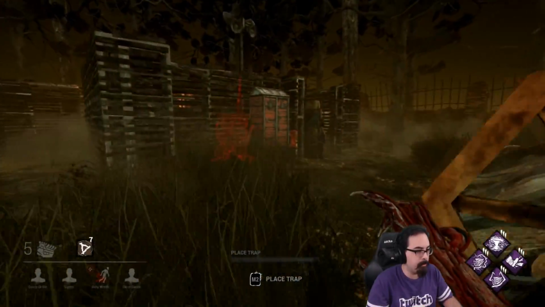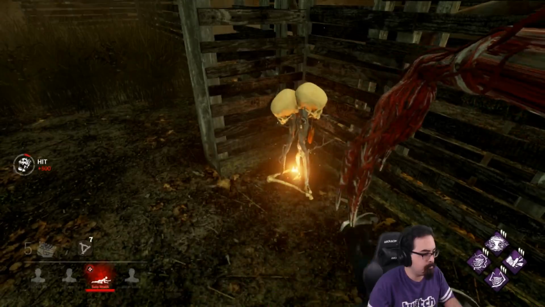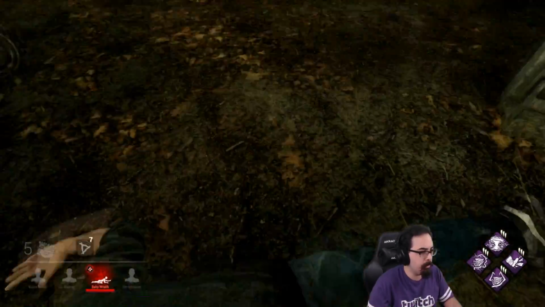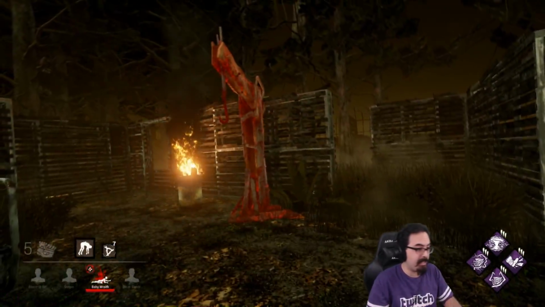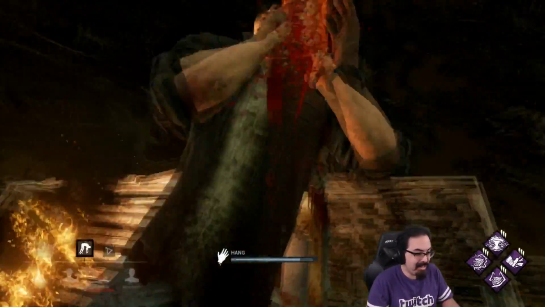Oh my god, my Ruin. Oh, get off that! Oh! Got no Mither. Well, you're fucked. That sucks to be you, because now I have no reason to let you go. And you're next to my Hex: Ruin.